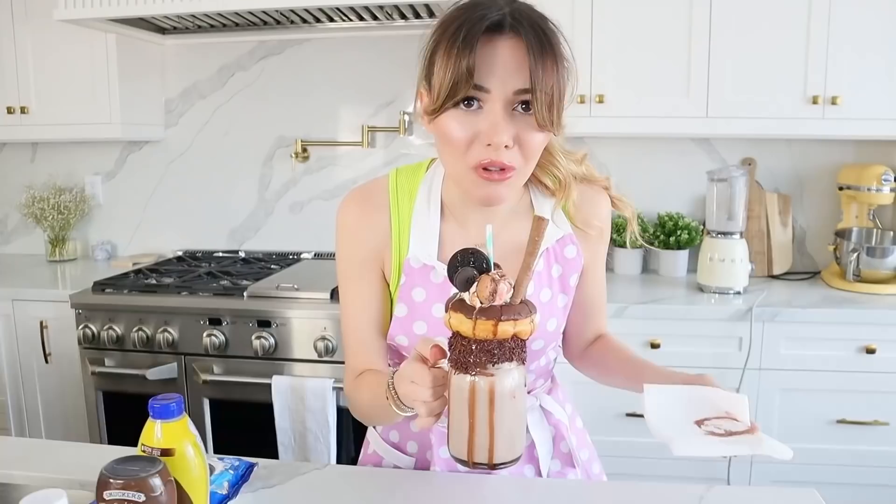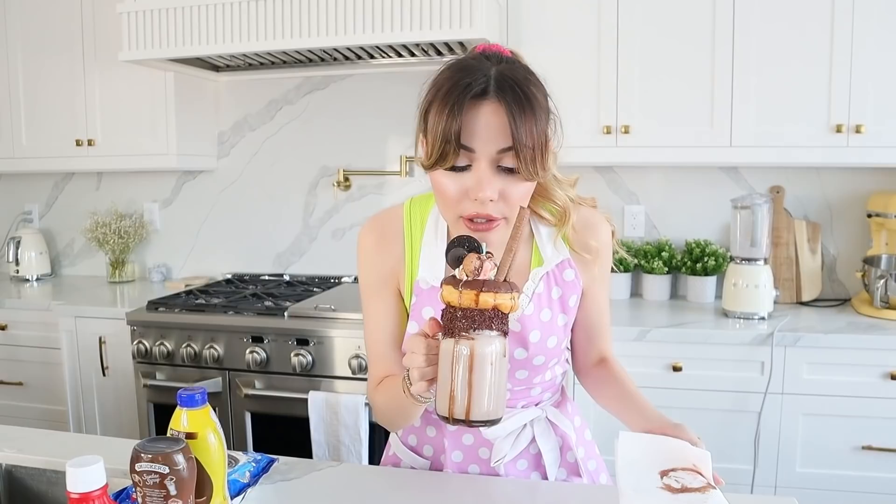Wow, it's not as sweet as I thought it was going to be. The cream cheese is perfect for it with the chocolate ice cream. Yum. I love it. I definitely won't be able to sleep for like three days, but it was worth it. I feel like I have chocolate all over me.